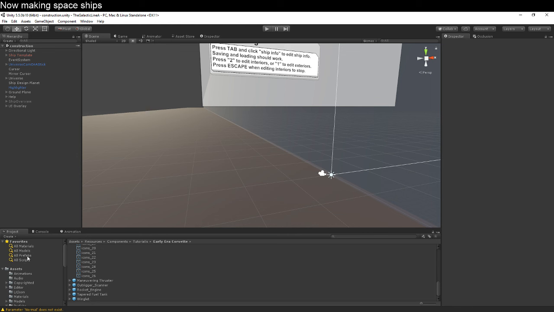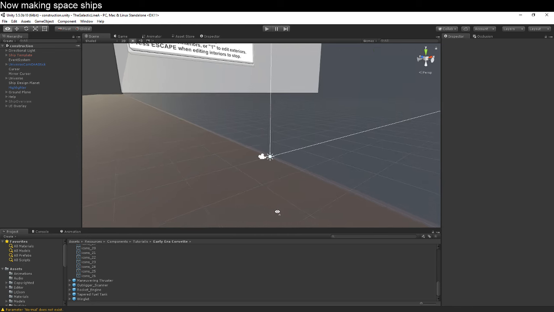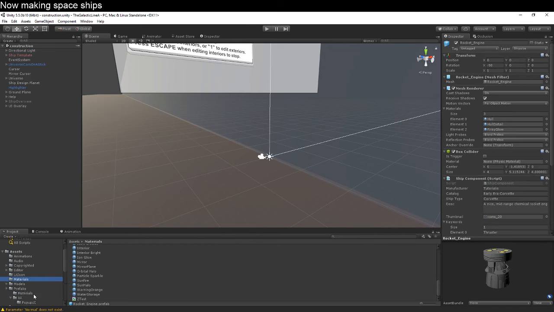Today I've decided that what we're going to do is build some engines that actually function. And to do that, we're going to need some sort of nav system. We're going to need these ships to understand that they want to fly somewhere and be able to use the engines to do that.